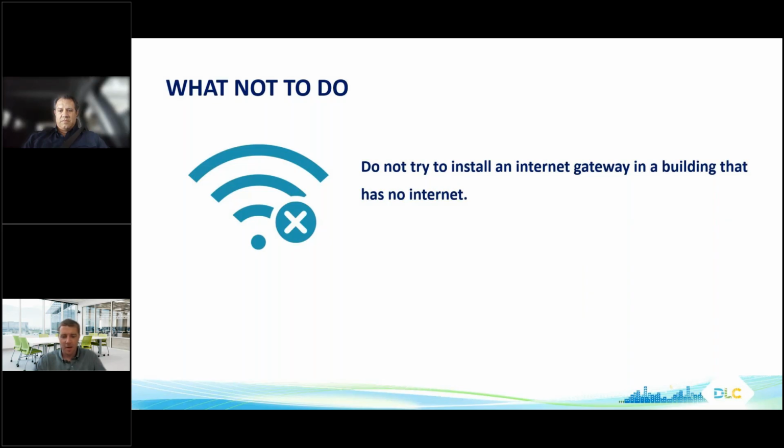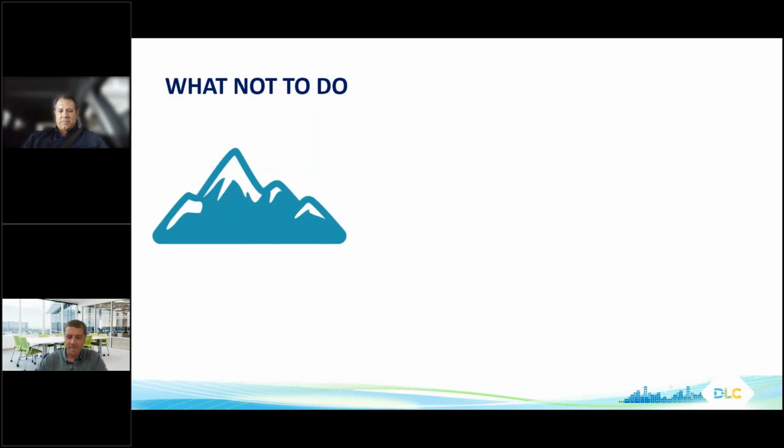All right, this is a fun one. I've actually only run into this once. Don't try to run the wireless network through a mountain. It was a ski resort. They had kind of a remote parking lot, and it was literally on the other side of the mountain. And they just couldn't understand that the Bluetooth mesh has some range limitations, and you couldn't have the two parking lots act as one. There were some workarounds. So in the end, it was successful, but yeah, the original plan just wasn't going to work.